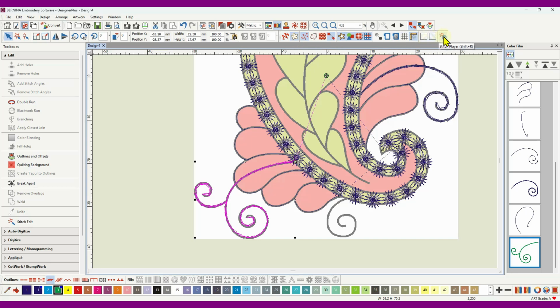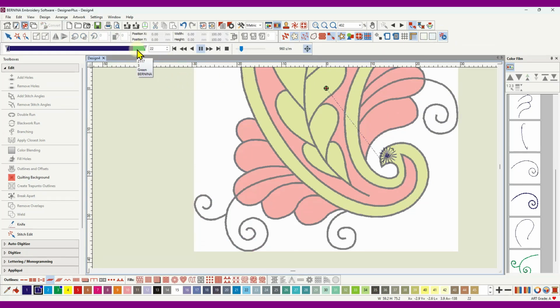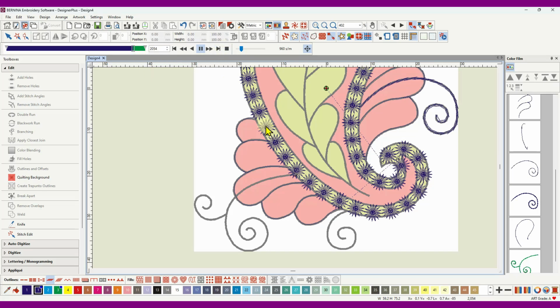So we'll get our stitch player and we'll come up here to the green, and you'll see that it's going to do a running stitch around, then it's doing the back stitch back over there. It's then going to run around that one and back stitch, and then continue the back stitch back to the beginning. So that's really neat.